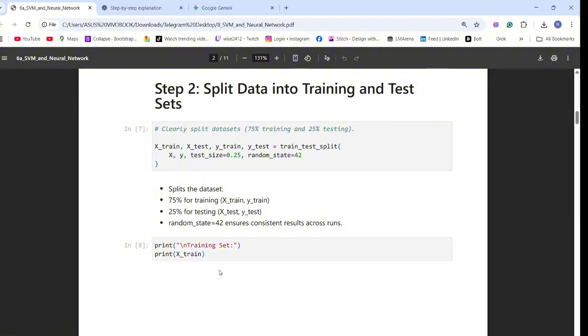We will use the train_test_split function. We're setting test size to 0.25, which means 25% of the data will be used for testing and 75% for training. We also set a random state of 42 to ensure we get the same split every time we run the code, to make sure our result is reproducible.